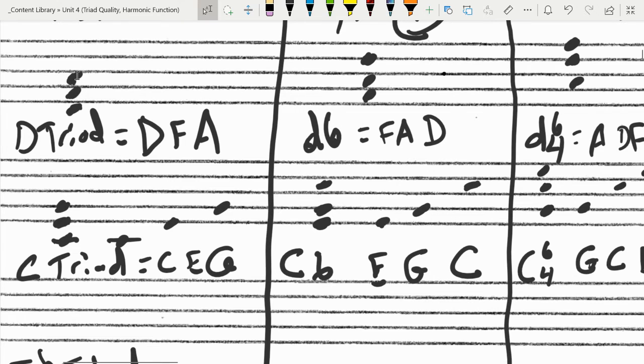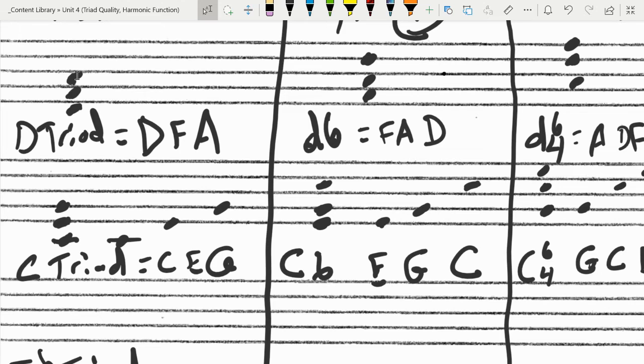And this is minor, by the way. D, F is a minor third. D to A is a perfect fifth, which creates a D, F, A minor triad, and F to A would be a major third. So minor third on the bottom, major third on the top, perfect fifth in the outer voices creates a minor triad. So this would be a D minor triad in root position, D, F, A.